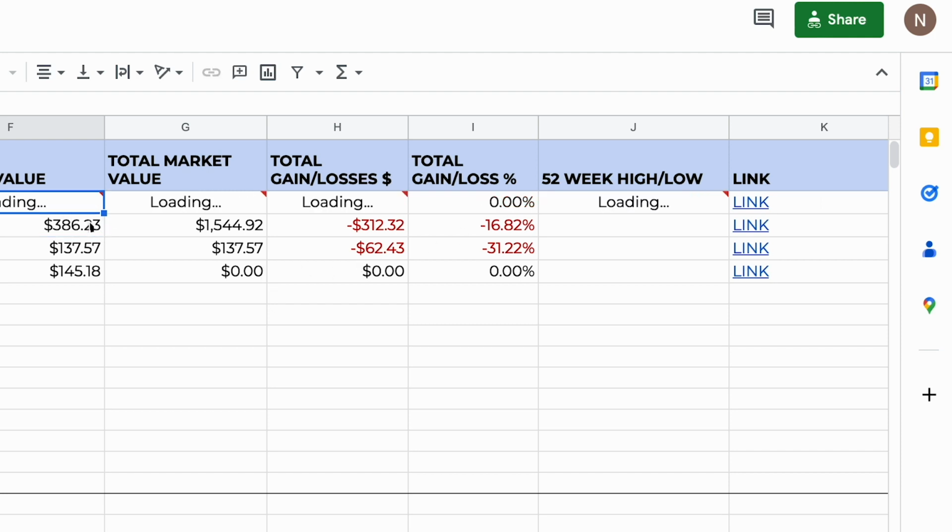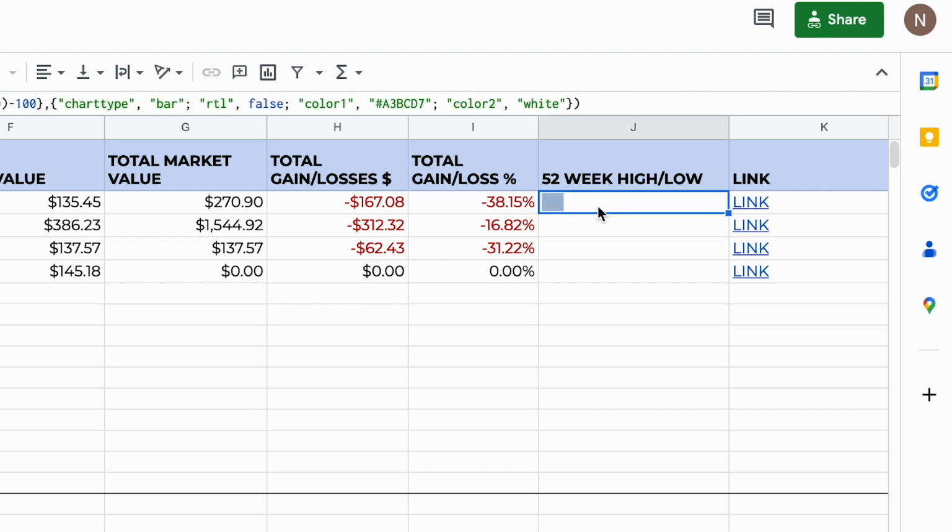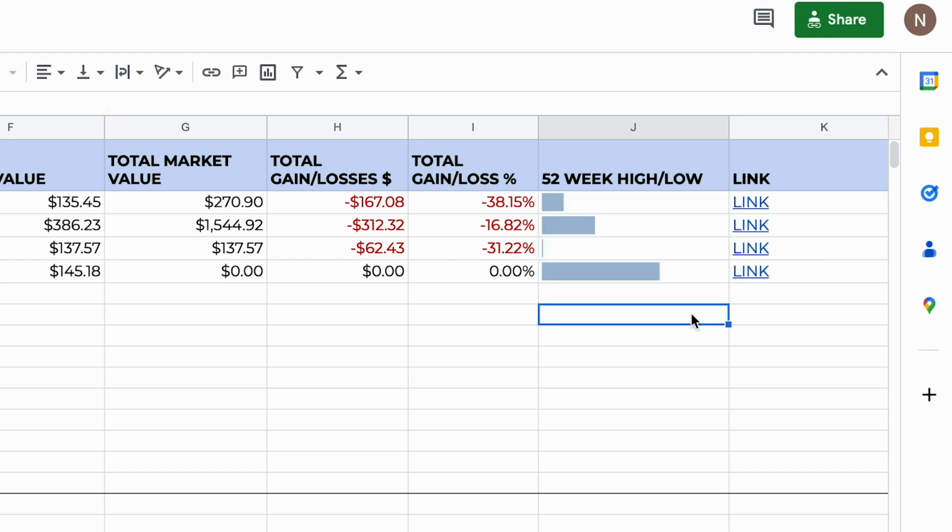Great. Let's undo what we've just done there, and then get back to the spot that we were at before. So we have a Sparkline for row 2. We can actually just copy that down now. And there you go. You'll see that there's a chart for all of the holdings you have in there.